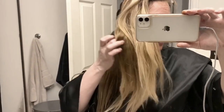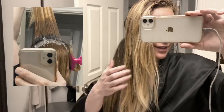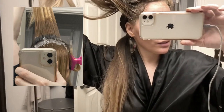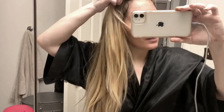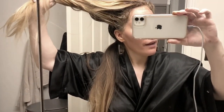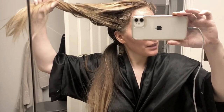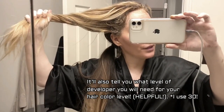Alright, that's it. I just wanted to show you guys the whole process. It's really simple — you just do your roots and that's it. Put this on for 45 minutes if your hair is as dark as mine. Read the instruction pamphlet inside because it has what level your hair is and says what timing to use — light blonde, medium blonde. Follow the timing instructions on that, but for hair like mine, I leave it on for 45 minutes.